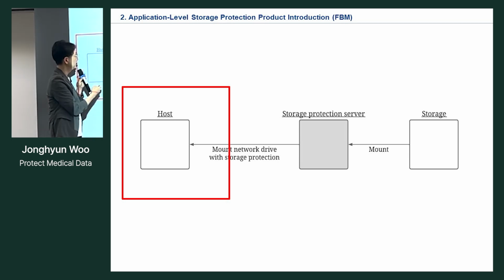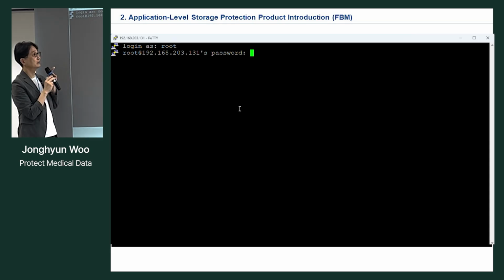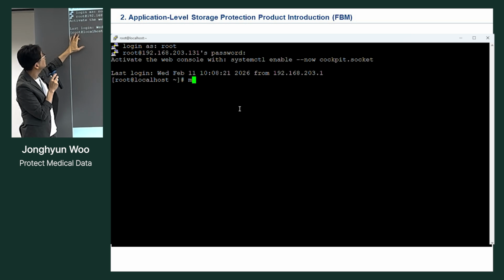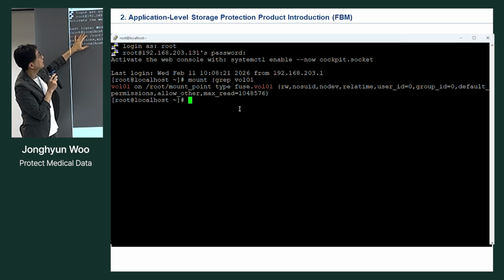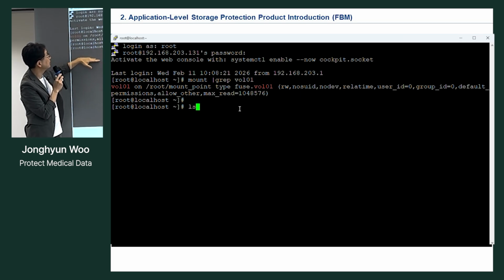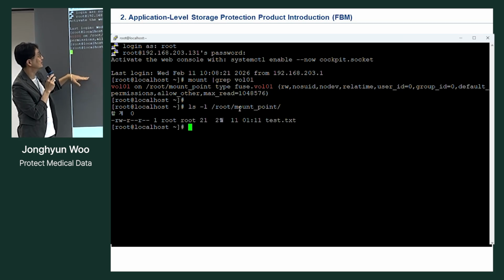You can see that the attacker is logged in as root to your application server, and then they try to delete the file. It shows the network drive is mounted to the storage protection. After that, it shows the list of files at the mounting point.